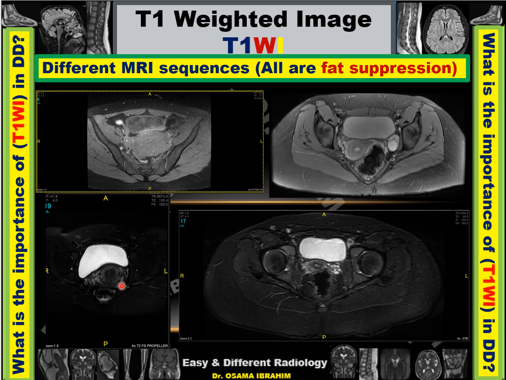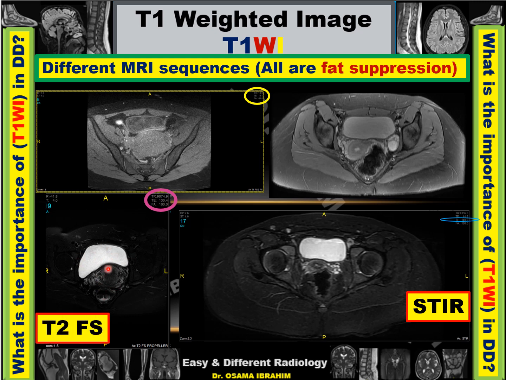All these different MRI sequences have the same fat suppression. If we look at the subcutaneous fat, it is suppressed in all sequences. However, how can we differentiate each one? Look first for the TI. If there is a TI, it represents an inversion recovery image. However, if there is no TI like in these images, it represents spin echo. So this one is an inversion recovery sequence, which is called STIR here, and these two are spin echo T1 or T2 according to the fluid in the image.